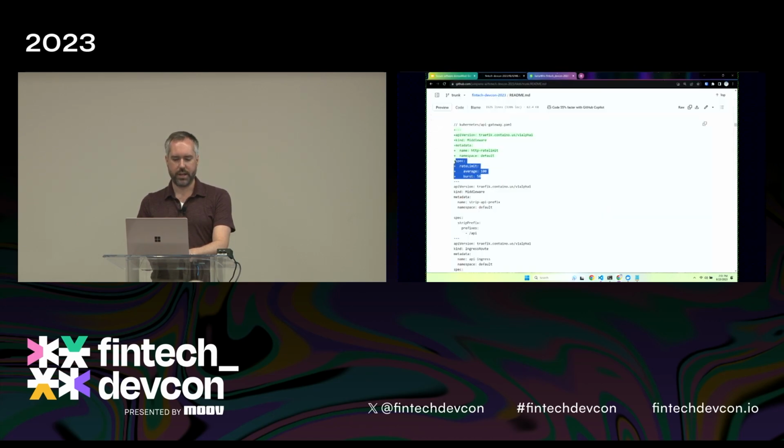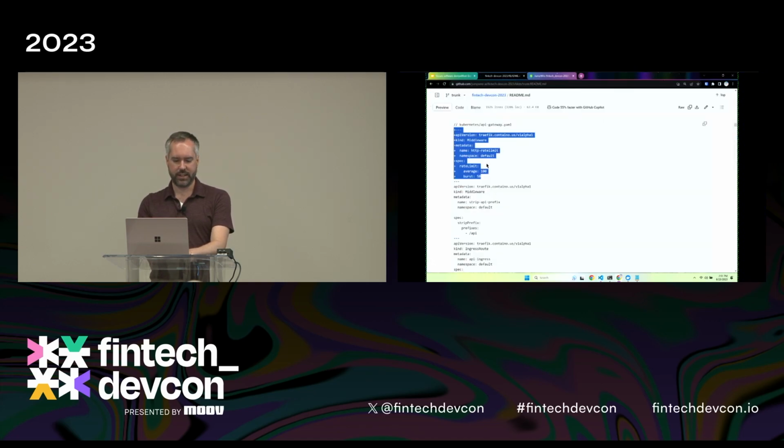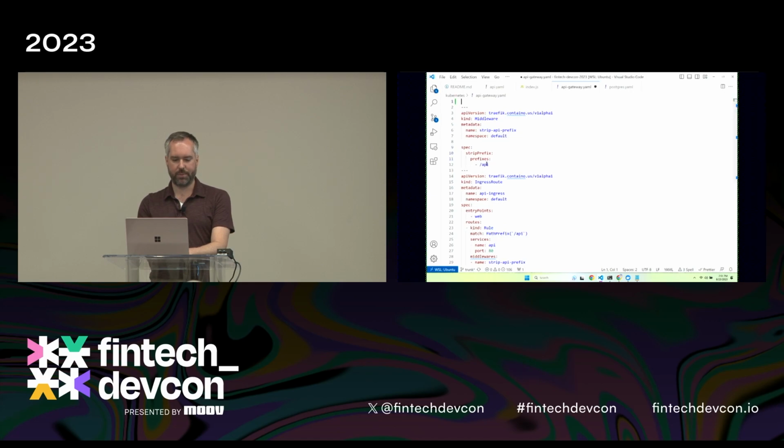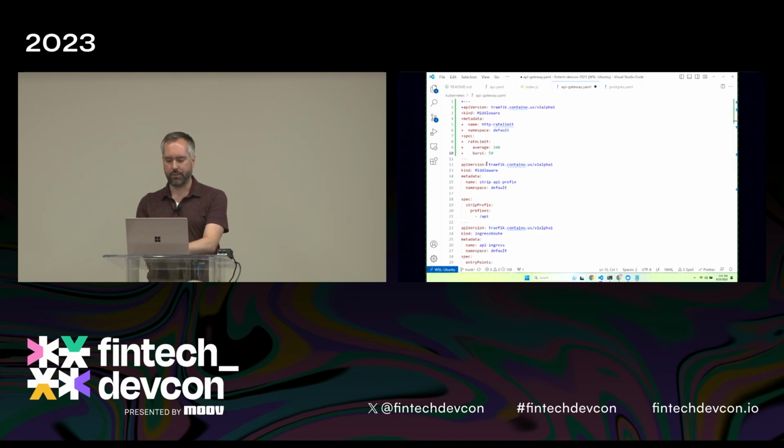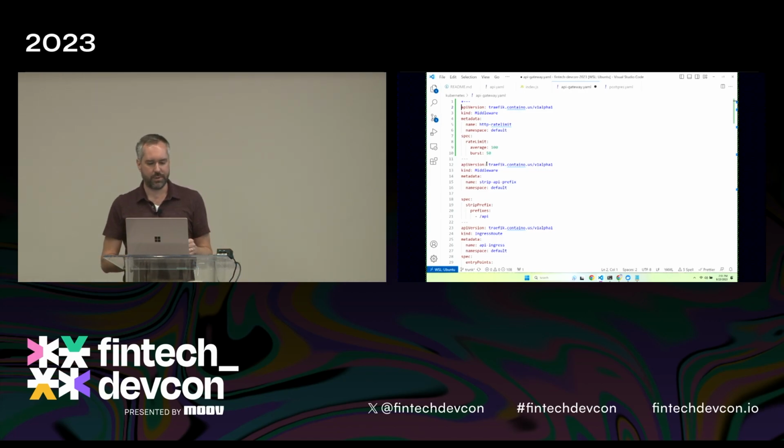One note on editing YAML files, the spacing is very important. YAML is white space delimited. So if you get an error whenever you run a kubectl apply that's a bunch of gibberish, it's probably you have a space in your YAML that should be there or shouldn't be there.